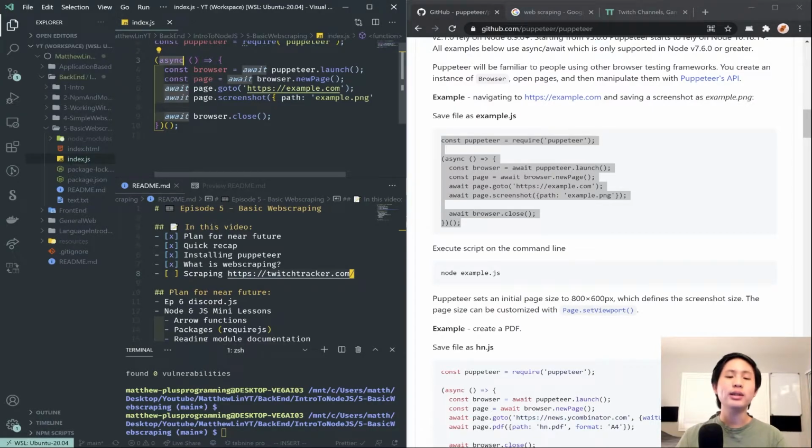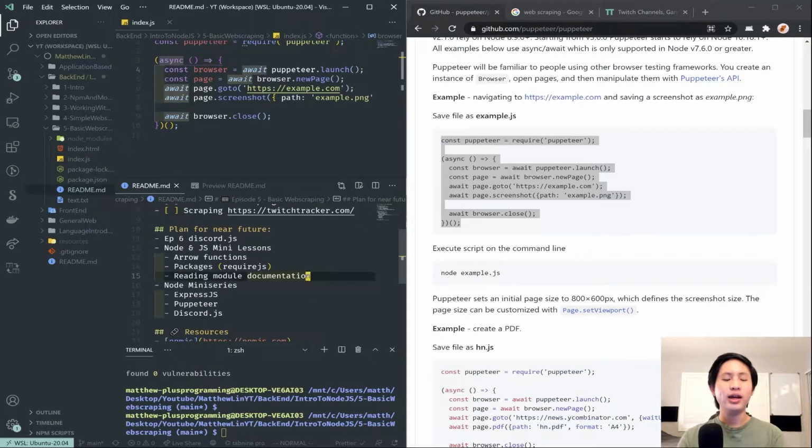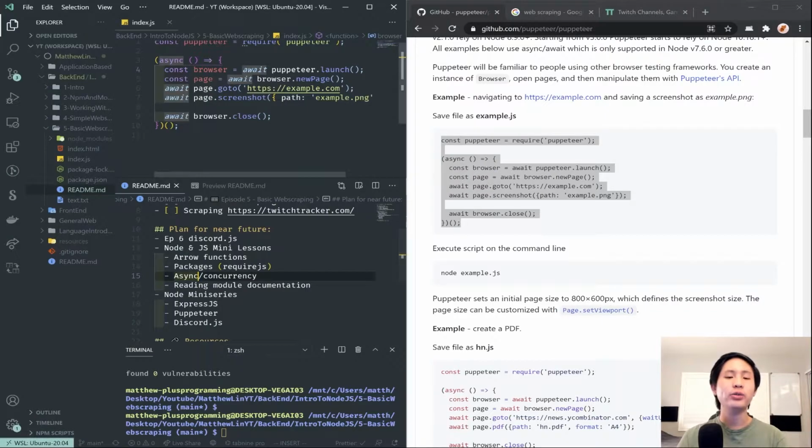And all that means is some of these things like puppeteer.launch take time, and it allows us to tell our code to wait for that stuff to finish before we move on to the next pieces of our code. In fact, I'm going to go ahead and make a little video talking about async in JavaScript, async/concurrency. Yeah, I'll make a video about that as well.